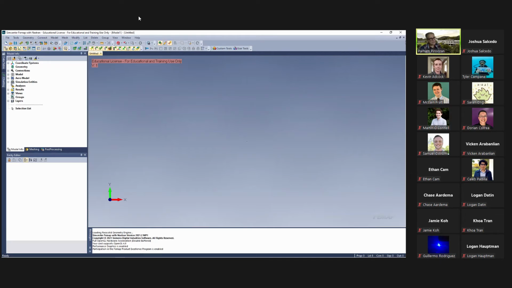Whenever it is needed to solve the problem and return the results back to FEAMAP for post-processing. So our interface is with FEAMAP. FEAMAP takes care of, calls Nastran for solution and gets the result back. So we work with FEAMAP, and this is the environment that you see FEAMAP.